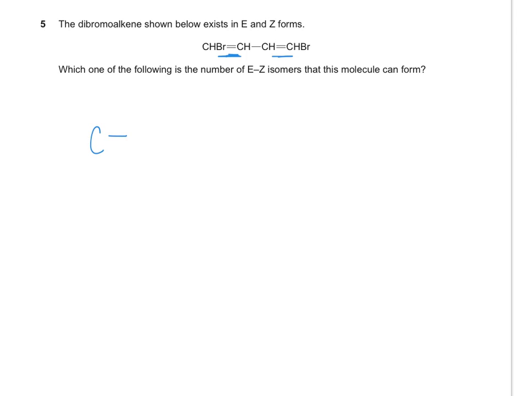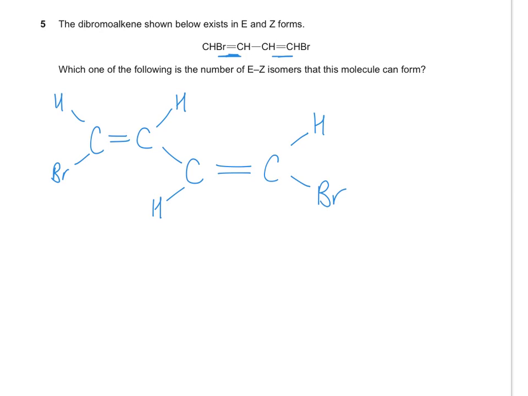So we've got our first double bond here. And we've got a hydrogen and a bromine attached to the terminal carbon. And then the second carbon has a hydrogen attached to it and then is attached to a carbon, which is also attached to a hydrogen, but then has a double bond attached to a carbon and a hydrogen and a bromine. So the first one you draw will be completely random. And then you need to work out whether each of the double bonds are E or Z.